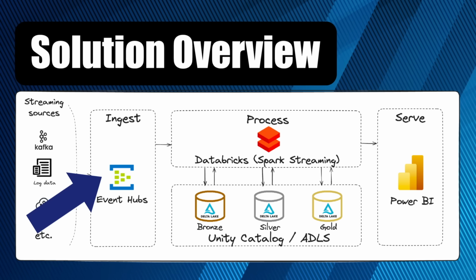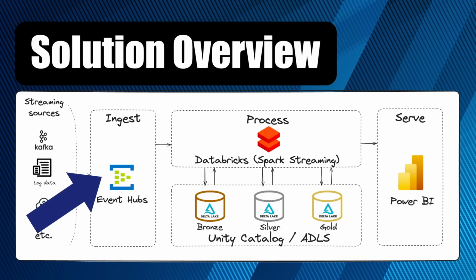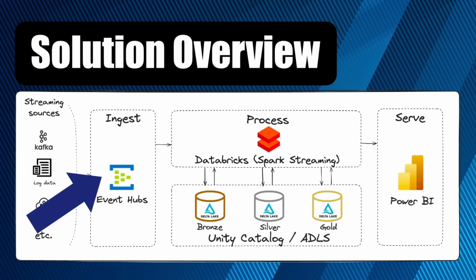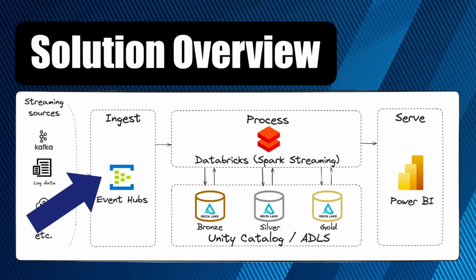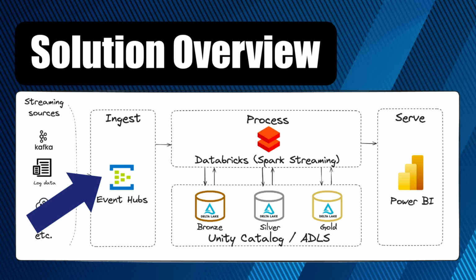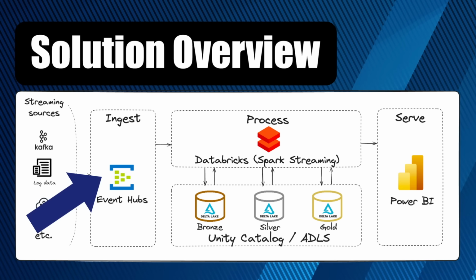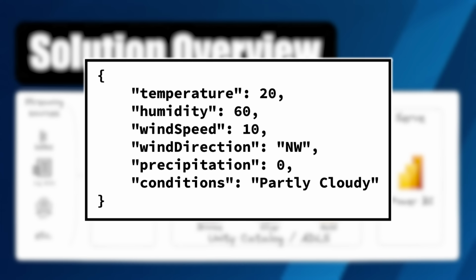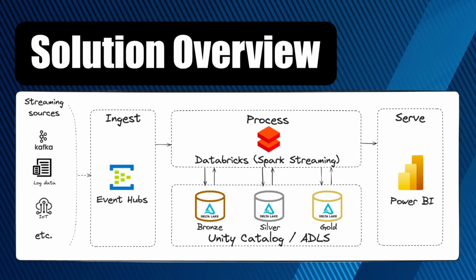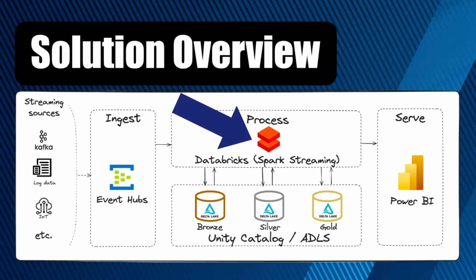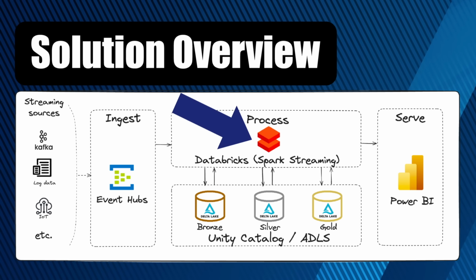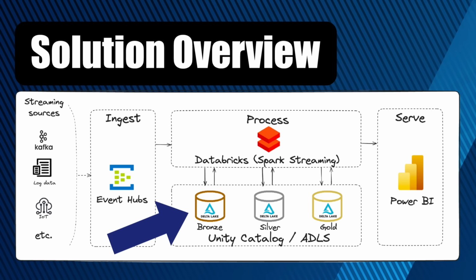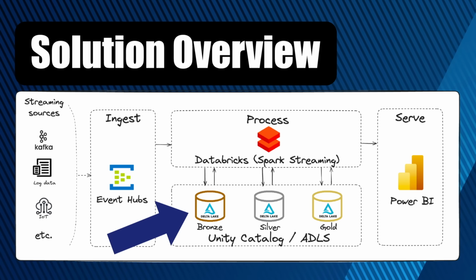Azure Event Hubs provides a feature which allows you to generate test data directly within the Event Hub service. We can use this feature to simplify the process of simulating event data for demonstration purposes. We'll generate some fake weather data in JSON format, and the format will look like what you see on the screen now. We'll process this data on the Databricks engineering platform using Spark structured streaming. We'll store the data on a Unity Catalog-backed data lakehouse using the Medallion Architecture.